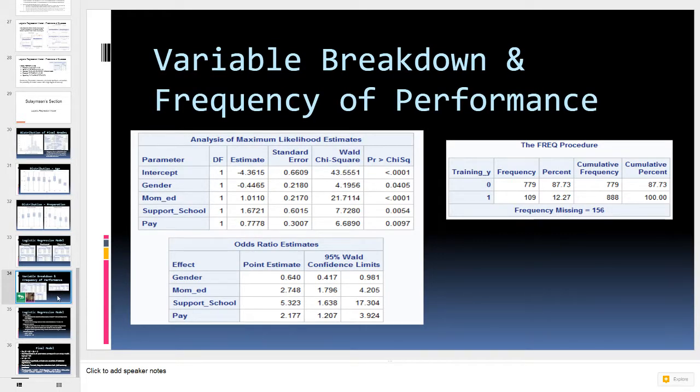The breakdown and the frequency of performance: since I used a sample size slightly higher than Josh's, I used 85% testing, and that showed the discrepancy in the data. But everything seemed significant, and obviously it knocked out a number of the independent variables that I had originally used.